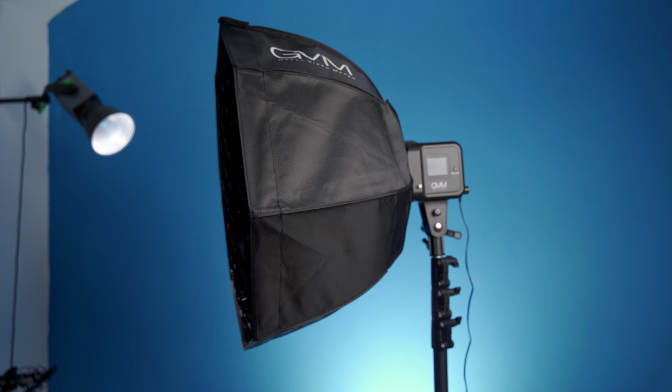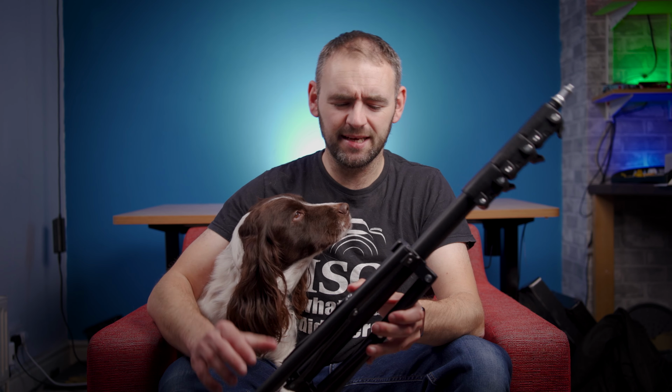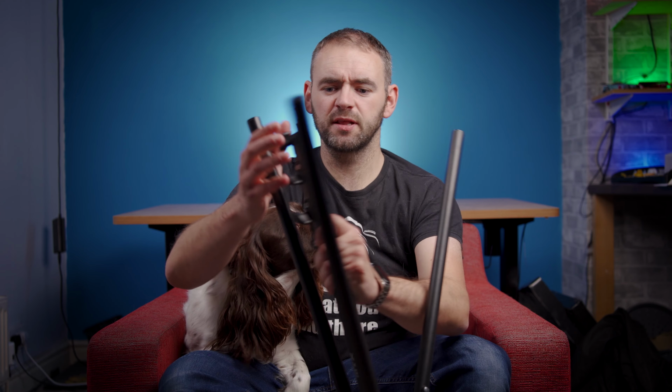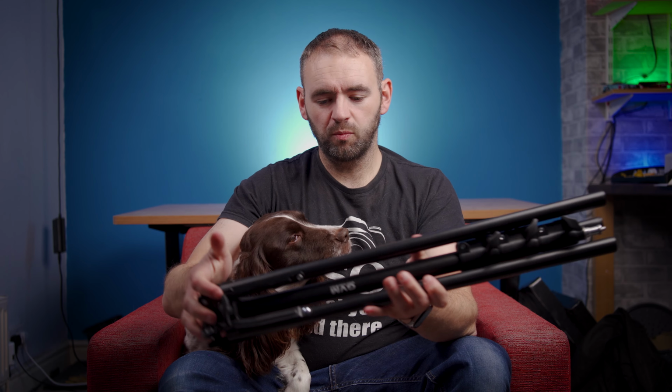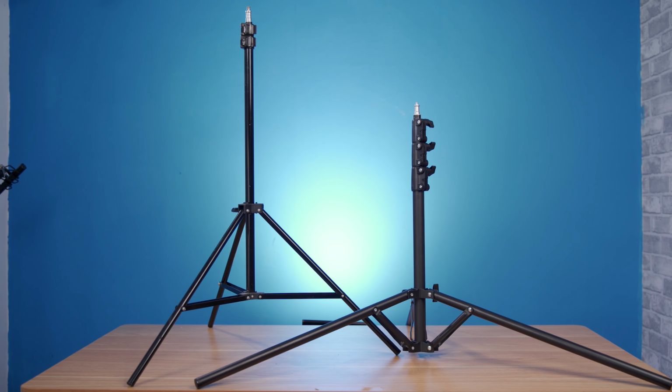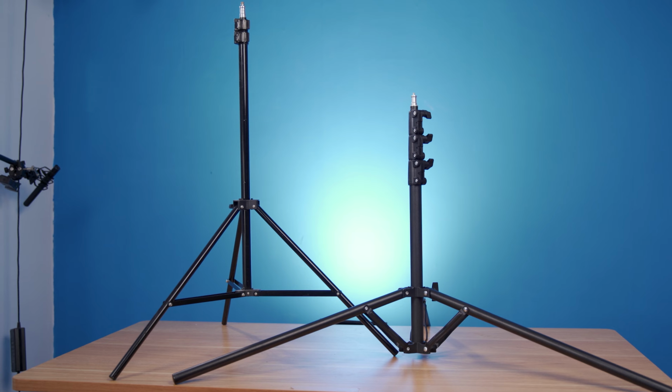Now the octabox I have fitted to my fill light, and whilst I'm not using the light stand, I do very much like it. It's got a design that's a little different to what I'm used to seeing in a light stand. The legs are a lot longer proportionally to the center column than a normal light stand, and they're hinged much further up. Now, while that does mean that folded down in the conventional way it's very long, you can actually flip the legs over, and so you end up with much longer legs than normal, but they can be folded down to almost flat to give a much broader area for better balance on uneven surfaces. And yet all of this doesn't actually compromise the overall packed down size of the light stand that much.